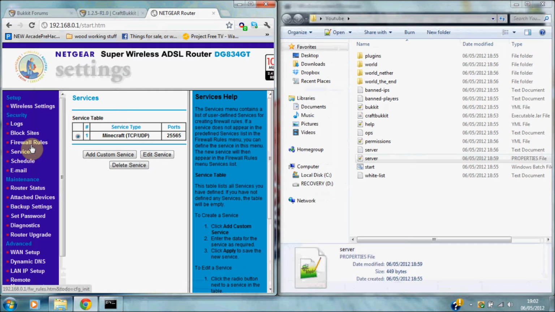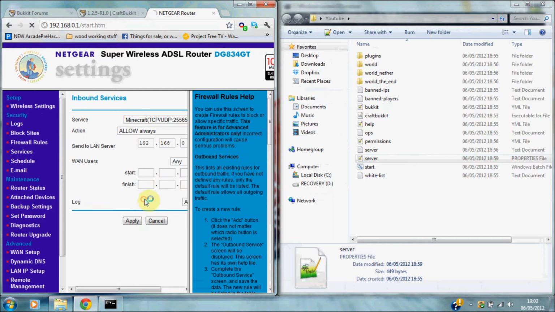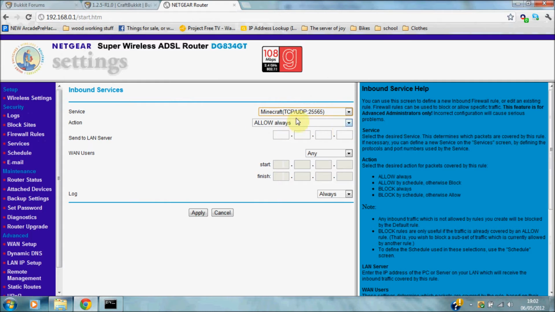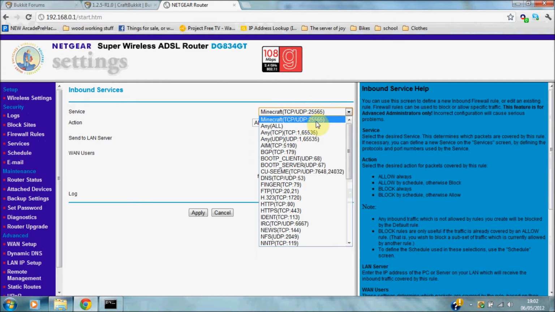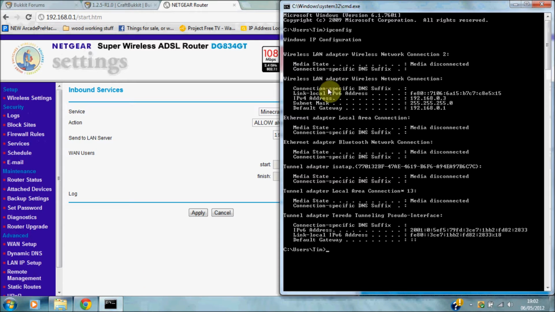You also need to set up firewalls, so try and find somewhere on your router website called firewall rules. Then add a new firewall. Find the service that you just created, the Minecraft one. It should be the top one, but it might not be. Find it, and then this is where you type in your IPv4 address.